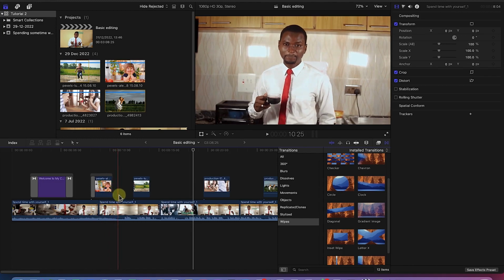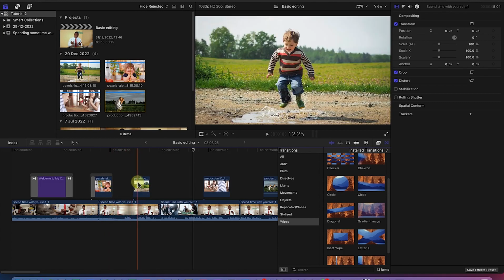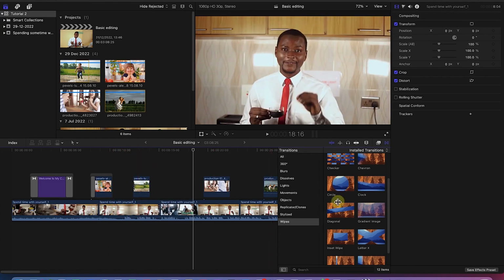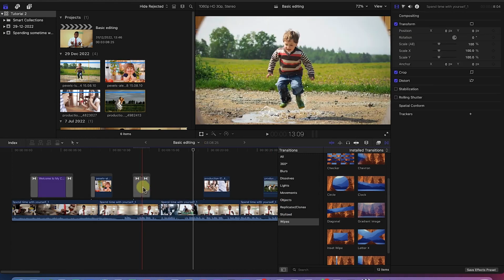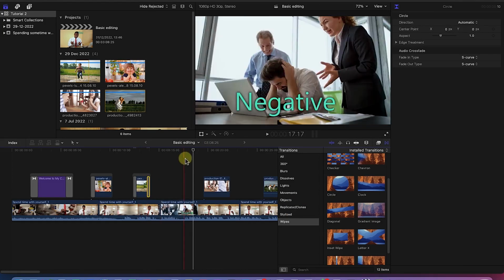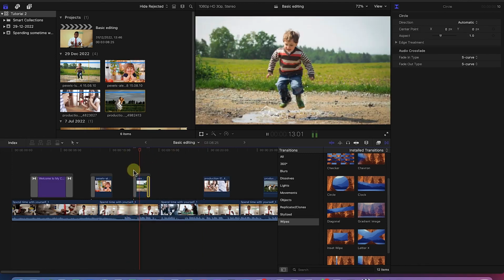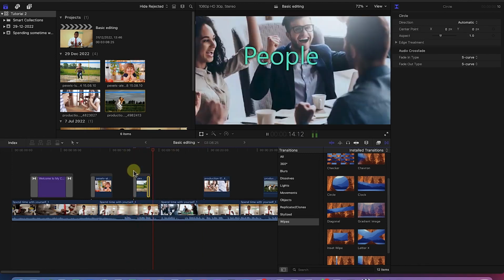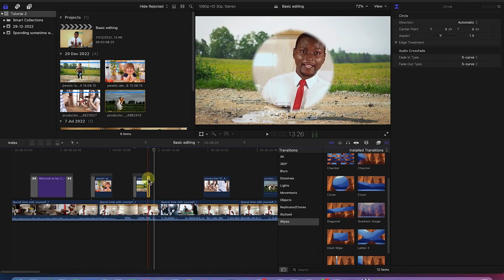So another place that I used to add is, for example, you can add also on this image the same way you add. You can just select just this circle, drag and drop. Okay, and you can select it and reduce the length of it, so it just becomes very small. So you can play it on your own. You can see the transition into the video and outside of the video.